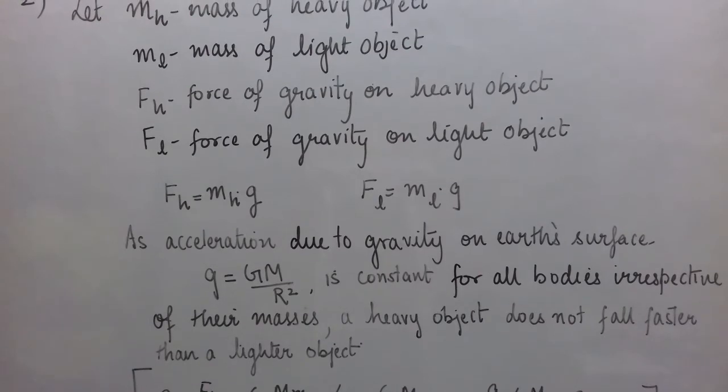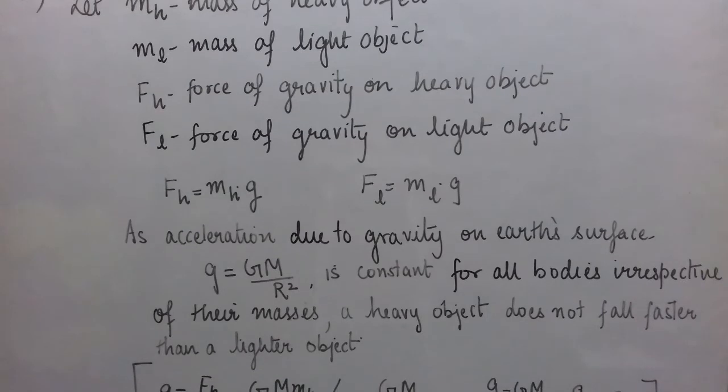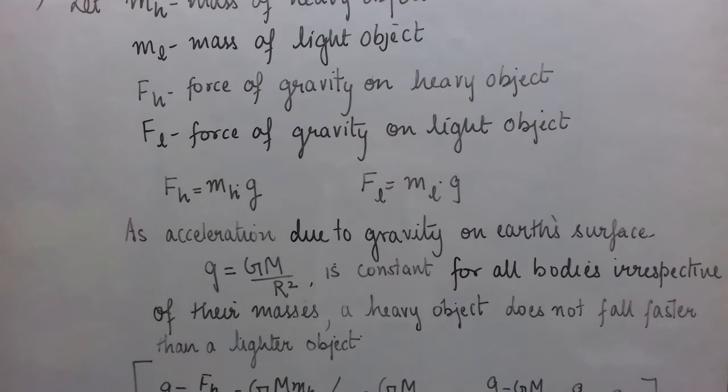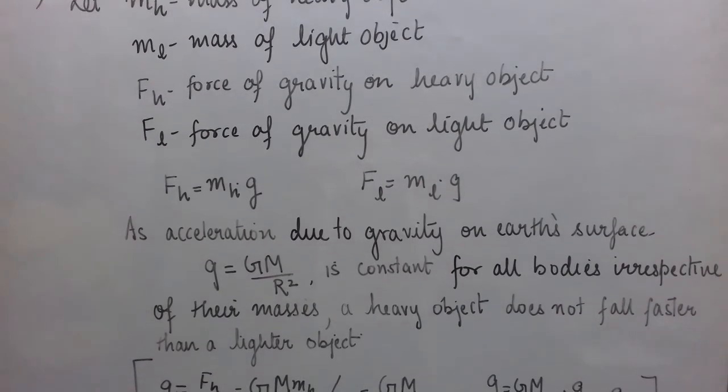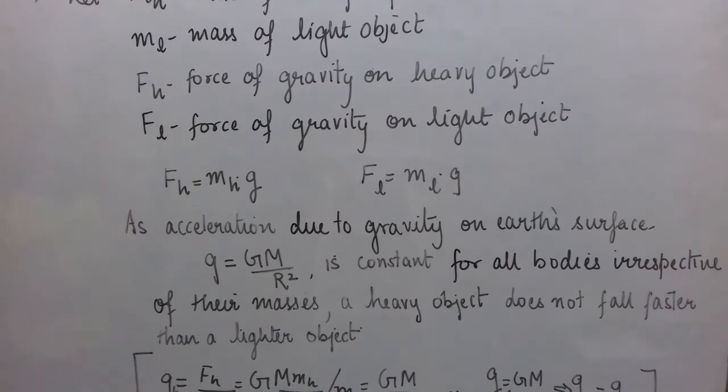We have seen the g variations, and normally we assume Earth to be a perfect sphere, so we consider small g is constant on or near the surface of Earth. What is acceleration due to gravity? It is the acceleration produced in a freely falling body. On Earth's surface, or even close to the surface of Earth, it is given by the formula small g is equal to capital G M over r square.